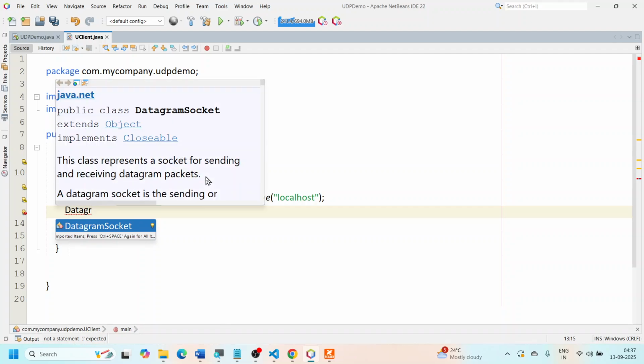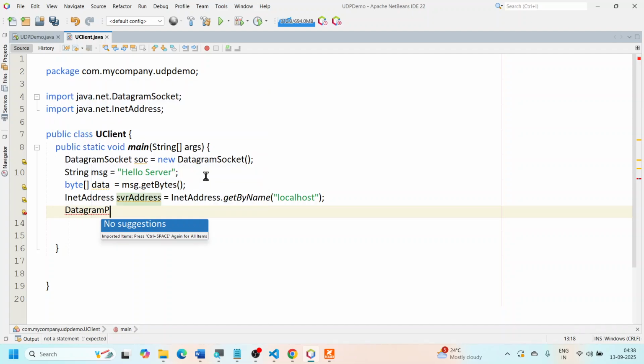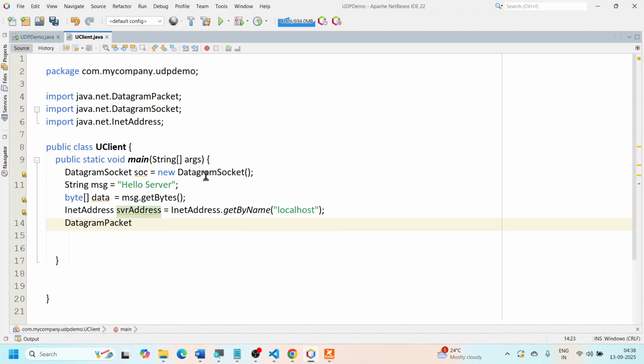NetBeans says, are you talking about a DatagramSocket? No, I am not talking about DatagramSocket. I am talking about DatagramPacket. So PACKET. I will type it and then press Control space, and NetBeans will give you this one.